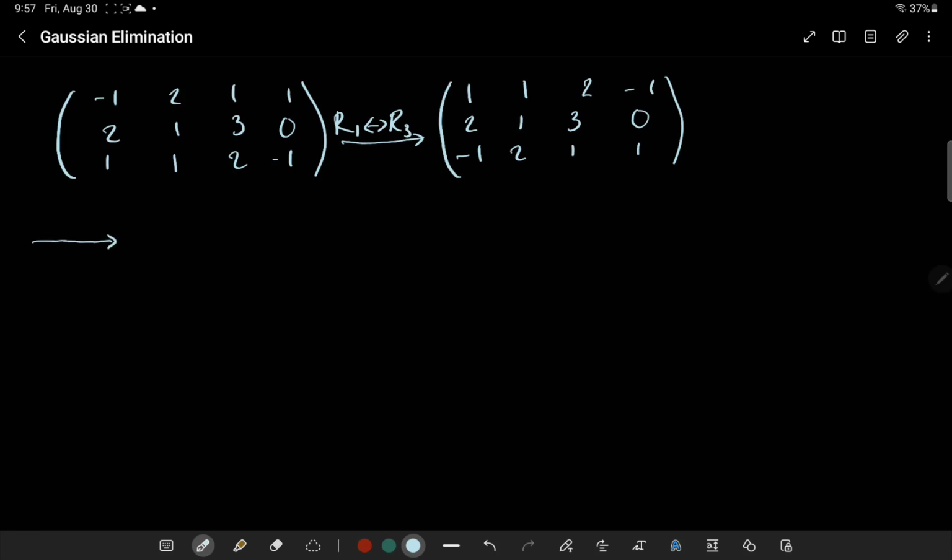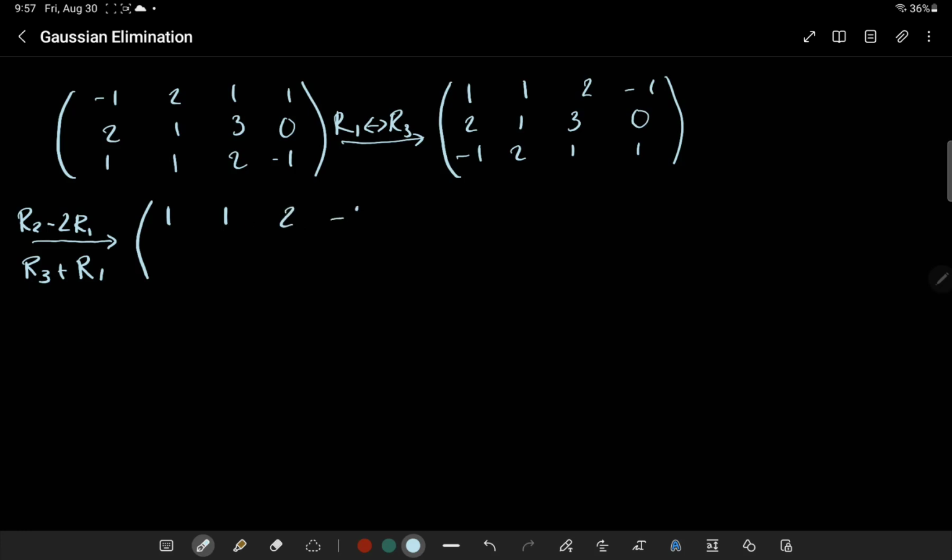Now, I'm going to make zeros below, so I'm going to do row 2, and I'm going to do -2 times row 1 to eliminate that. So the 2 minus 2 will give me a 0. Now, I'm going to do row 3 plus row 1 to do the -1 plus 1. So I'm going to have the 1, 0, 0 coming out. Let's copy the first row.